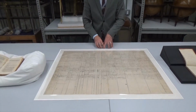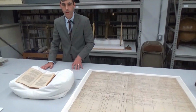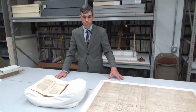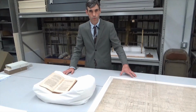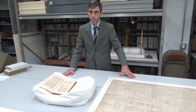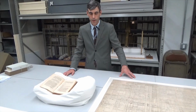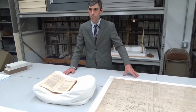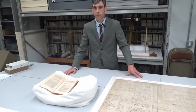So there were two copies sent. The one copy that was used for this report is now missing, but this copy said most of what that document that went to the Secretary of War in Washington said. And it survived, and it went through Biddle. Biddle was using this to work on the final report, and he gave it to the APS in 1818 at the request of Congress, and it's been here ever since.